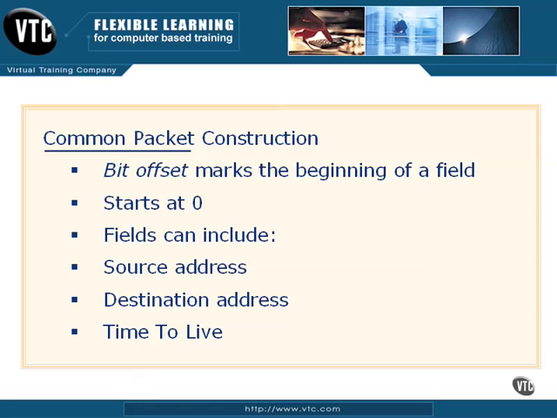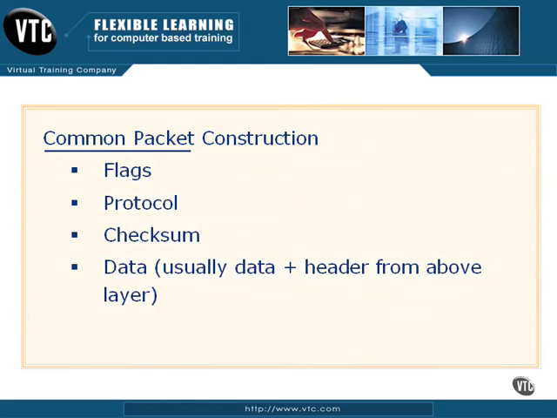And then a given field starts at bit offset X or bit offset Y, for example. Fields within these packets and datagrams and segments can also be in common, although not all of these different data units have all the same fields. Fields can include the source address, which is where the data came from, the destination address, where it's going to, and the time to live for the packet or data unit. They can also include flags, and flags may turn bits off and on so that the packet or datagram does different things depending upon what flags are set. There's also usually a protocol field that tells the receiving end which protocol is being used. There also may be a checksum. A checksum is a number generated to ensure the integrity of the data that goes through. And if the checksums don't match on the opposite end, then we know that the data got damaged or somehow the integrity was violated.